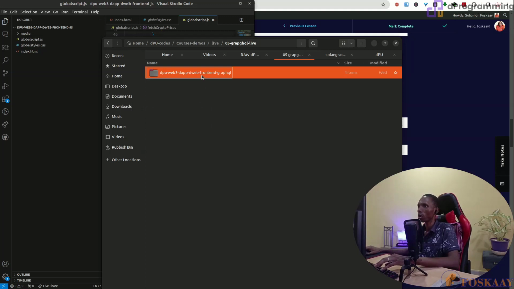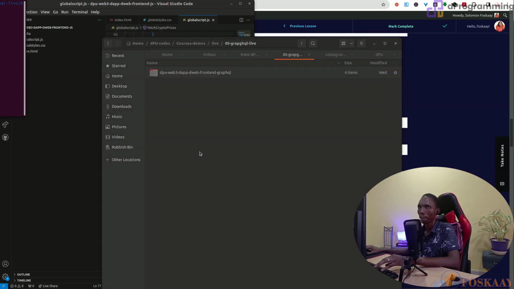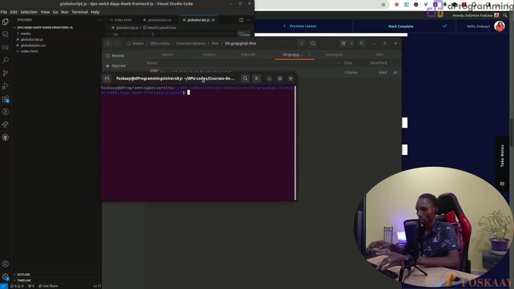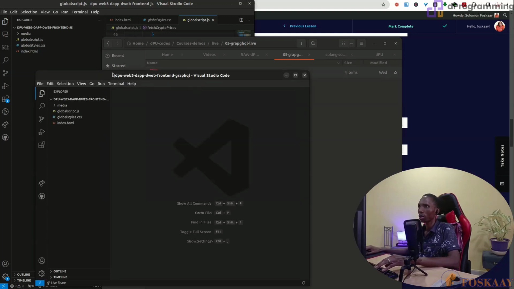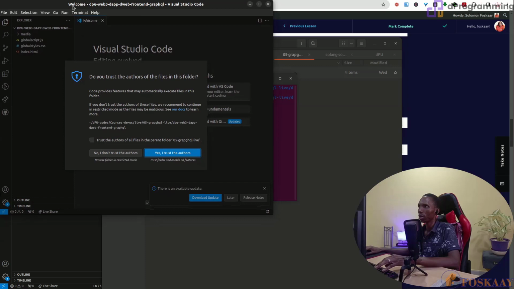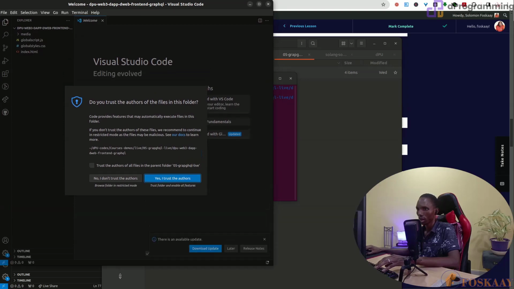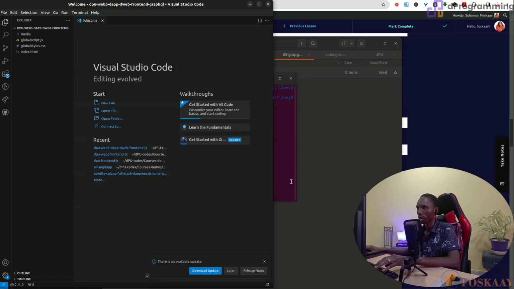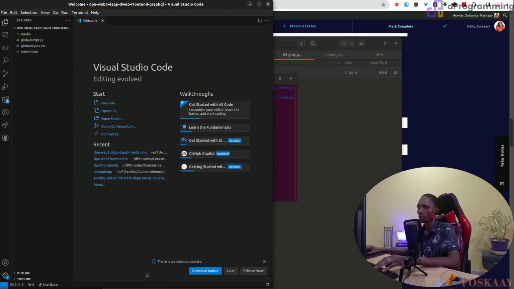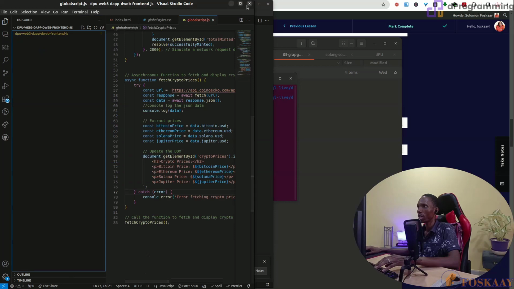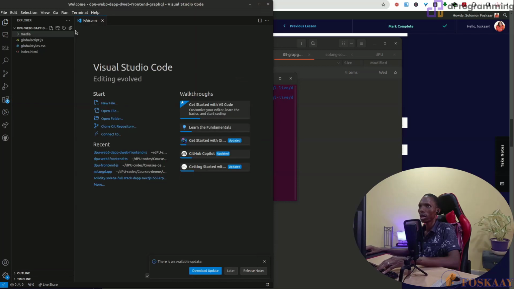Okay, so we open this in terminal, shortcut for code, so that it will open in VS Code. Then we can just try to make it same as this, bring it down. Yeah, as I chose the author. So from here now we can close this. So we are now dealing with the GraphQL. So that later, if you follow the courses, you'll be able to go back, especially as a beginner, to make use of those code later.